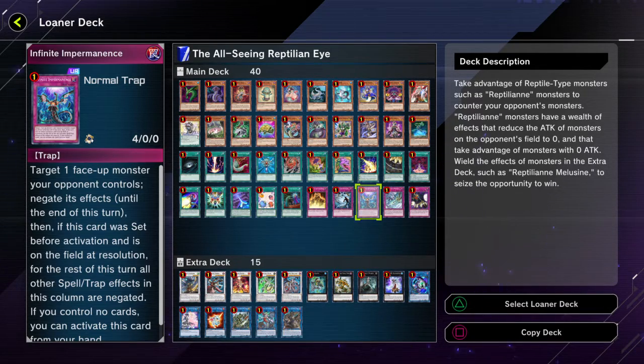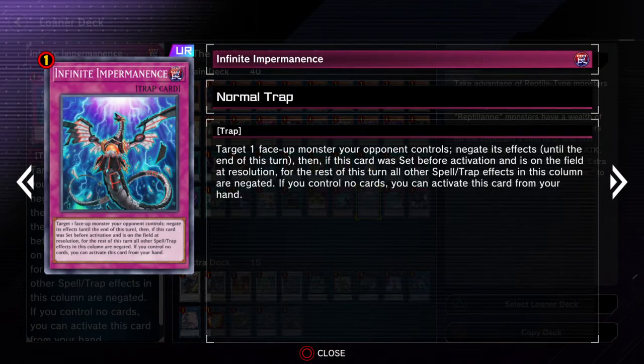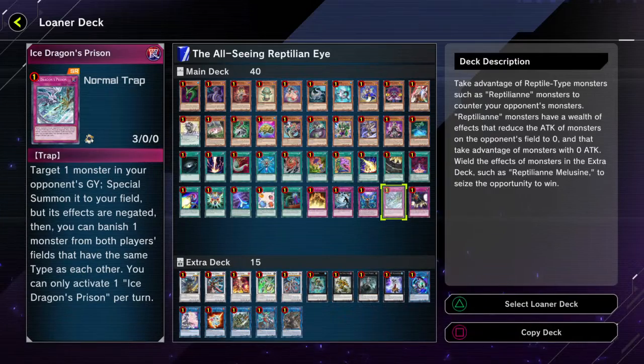And then Infinite Impermanence, a really good trap card that can be activated during the hand, or it gets a bonus once activated while on the field. So pretty good. It's an effect negator, and it can maybe even catch your opponent off guard sometimes if they forget about the whole, like, it negates spell and trap cards in the same column that this was played from, if it was on the field first.